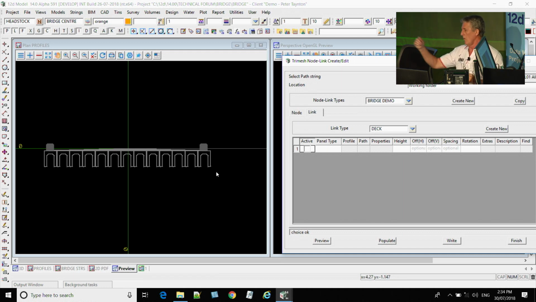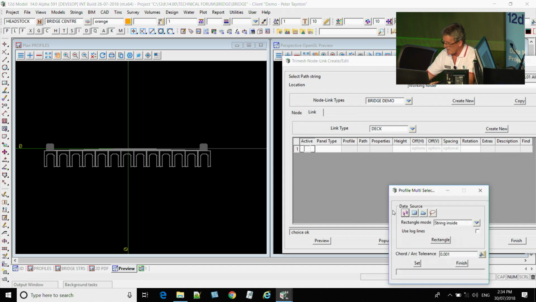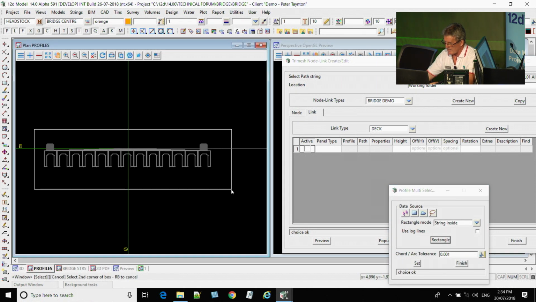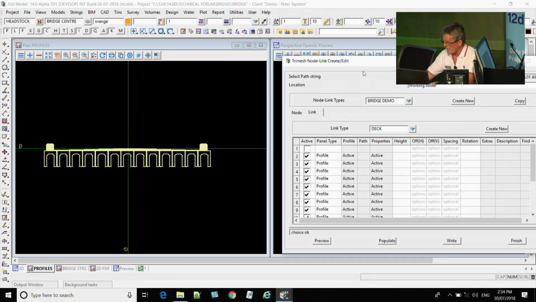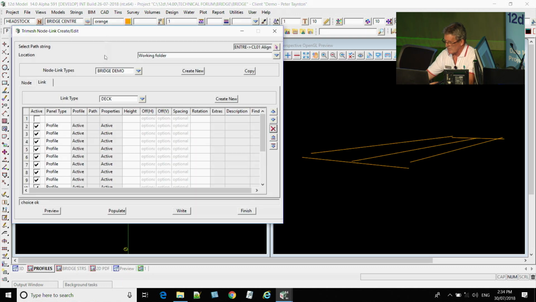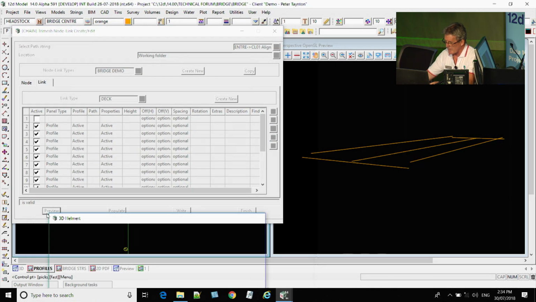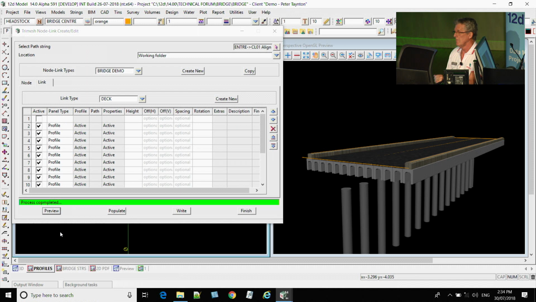They may have holes like Paul talked about, but either way, you can go populate. So you can go rectangle, drag that out, go set, and then it'll grab all the shapes for you that you just had, and go preview.